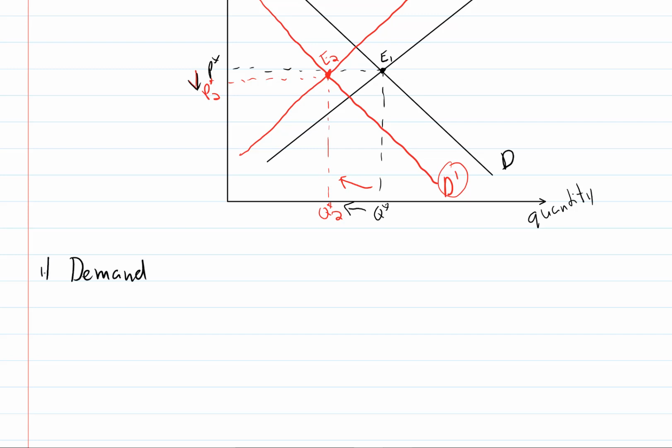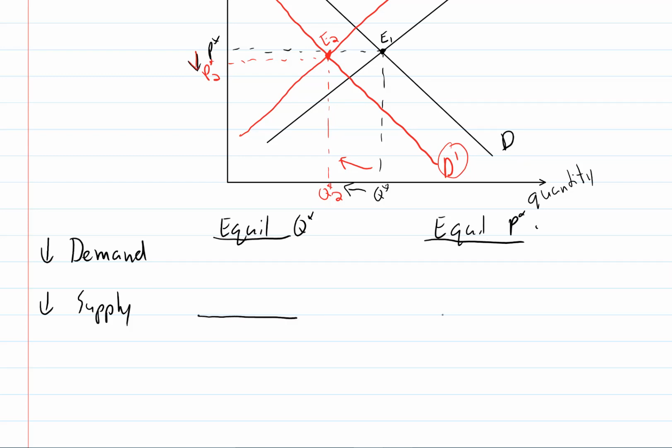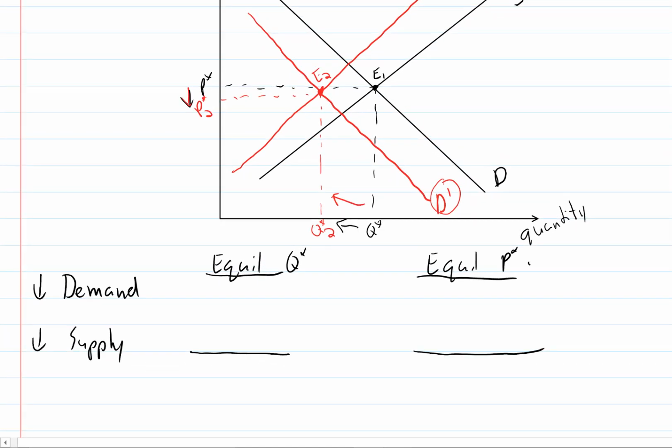So let's look at demand. There's a decrease in demand. There's a decrease in supply. We can first look at the effect on equilibrium quantity and the effect on equilibrium price. And let's be consistent here, let's put a P star. What we'll do is see if we can conclude anything about the total effect by looking at whether demand and supply decreases each affect quantity in the same direction, as well as whether each of them affects price in the same direction. So let's start with quantity.